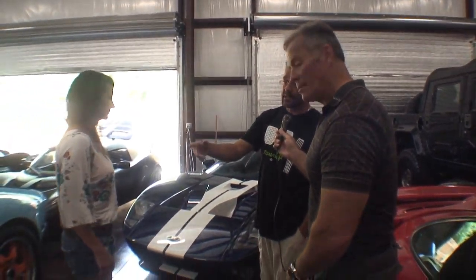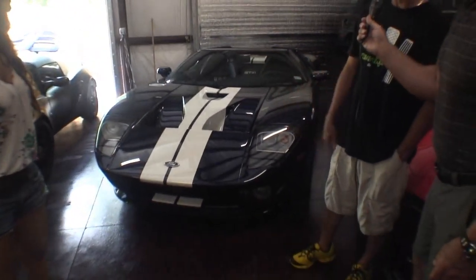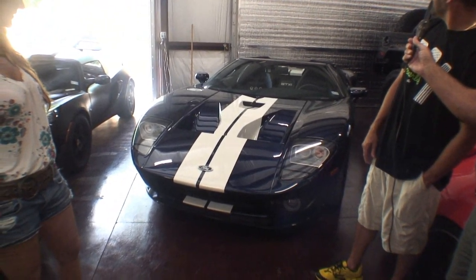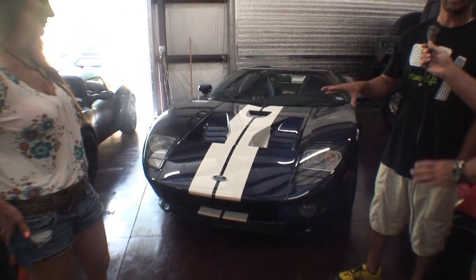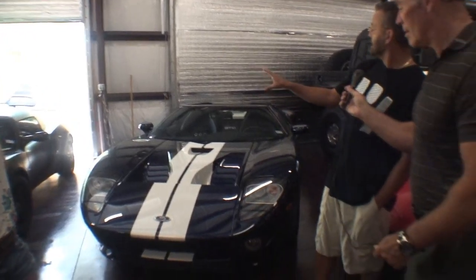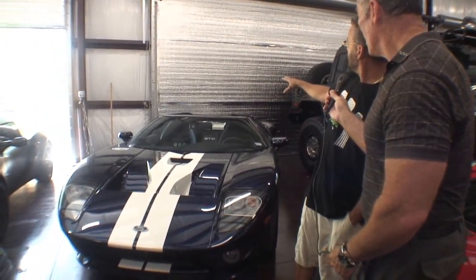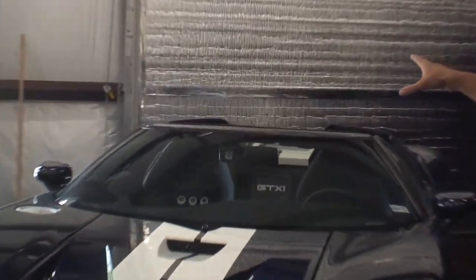Now we're going on to the next car, which is another Ford GT, but this was special — this was different. Tell us about this one, Ben. So this is different than the GT Coupes. This is called the GTX1. When we met over at Houston Cars and Coffee, this was the car I'd driven there. The GTX1 was a kind of a one-off project by Gennady Designs and Kip Ewing. What they did is they took a regular Ford GT and cut the roof off, then made some modifications, put some custom buttresses and a rear clamshell on, and made it a true roadster.